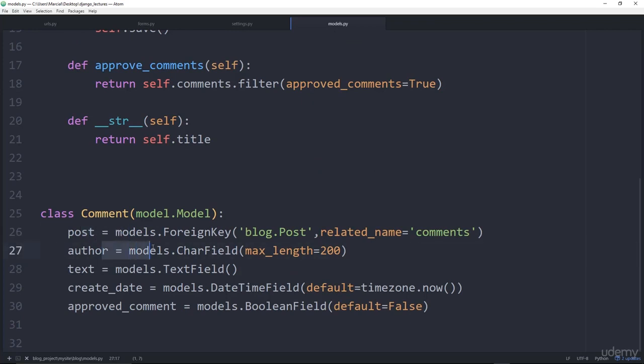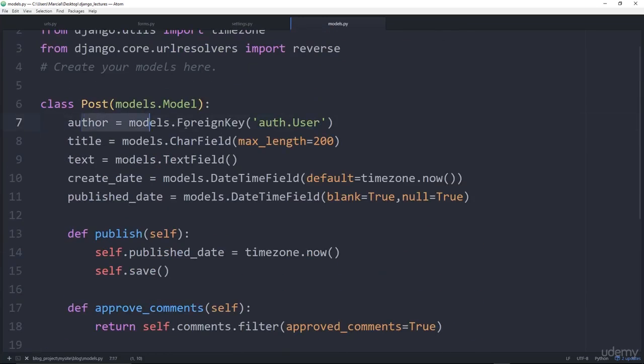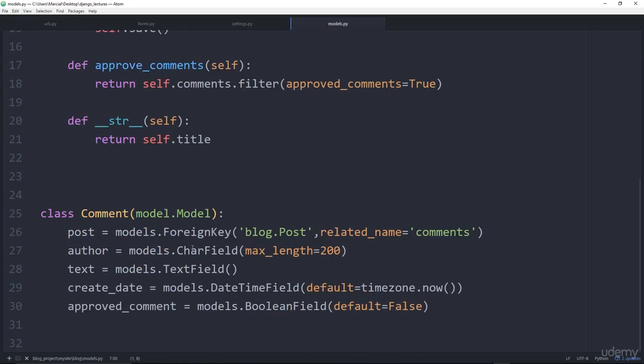We have an author, which is basically whatever anyone wants. You can just write that in. Note that the author of the comment is not the same as the author of the post, nor is it a foreign key. It's basically just someone typing in who wrote it. So John Doe can come in and say, hey, I'm going to post this comment here. I'll fill in my name, and it'll just be a character field. And then we're going to say text, models.TextField, the creation date, and then approved comment.